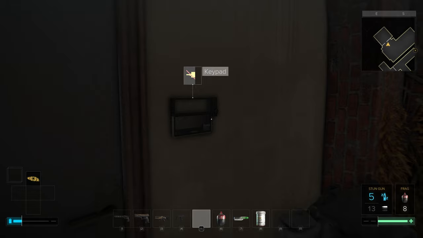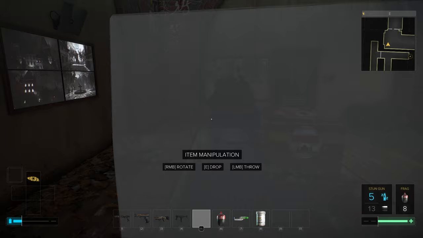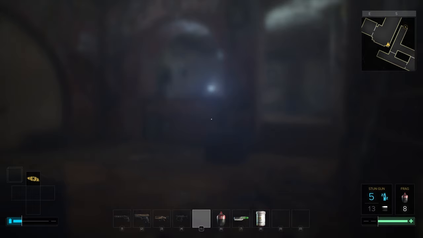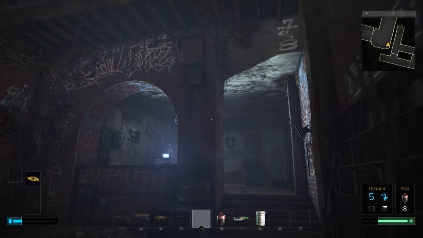It is locked and I cannot do that. That must be the power for the door. Where am I on the map? I'm under path level 1. I don't know where I'm at. I am in some secret place though, and this is really cool.